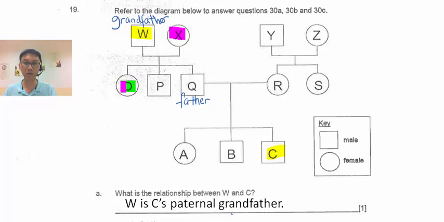It's a female. Okay, so that means the son and daughter will all get. So I'm going to highlight, using purple, those who can get. So this can get. This can get. This can get. So for a mother, I can pass on to all my children because son or daughter will get it. Now, so let's see. So this here is the father, right? So father, remember, can only pass to the daughter. So who is the daughter here? Daughter is here. Correct? So who are those who can get it? O, P, Q, and A.